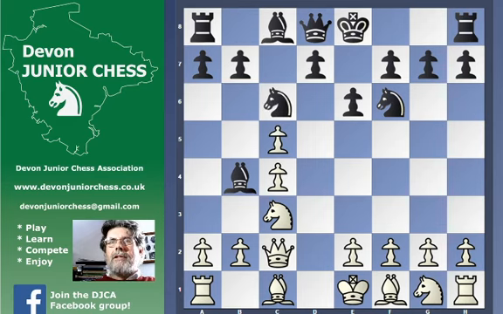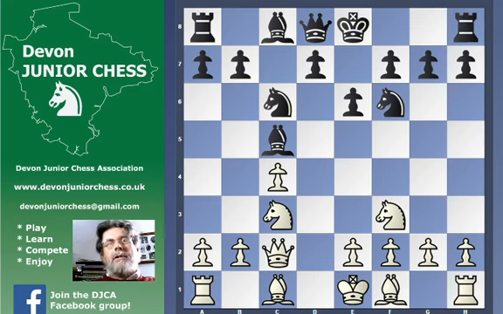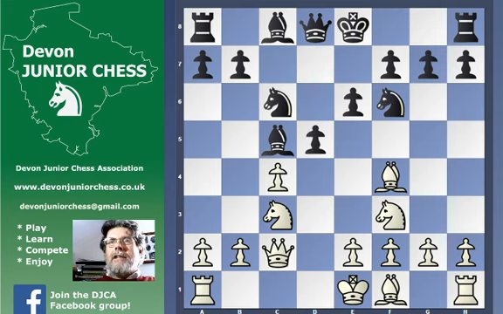Black develops with knight to c6, which is fair enough, knight to f3, and now black does recapture on c5 with the bishop. And developing move now by white, bishop to f4. I think these days most grandmasters prefer to put it on g5, but it's looking at lots of key squares on f4 as well. d5 hitting back in the centre, so black looks as though they're doing okay.